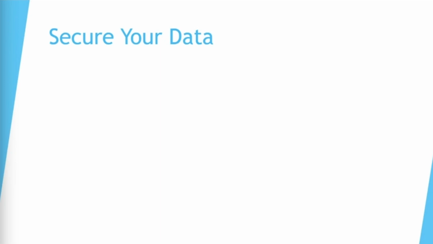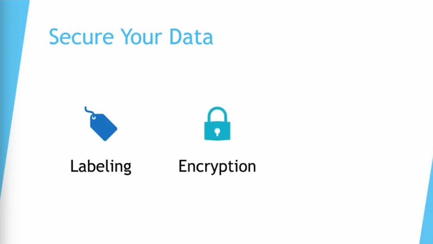It's important to apply things like labeling to your data so you know what kind of data you're dealing with, and then based off of those labels, you can determine whether encryption needs to be applied before this information leaves your organization. And the way that you can do that is through policies. Azure Information Protection allows you to leverage labeling and policies to determine what level of protection is needed for data and where data can move around your organization and beyond.